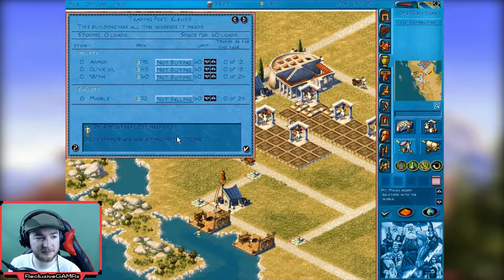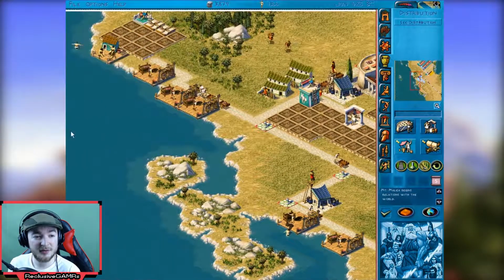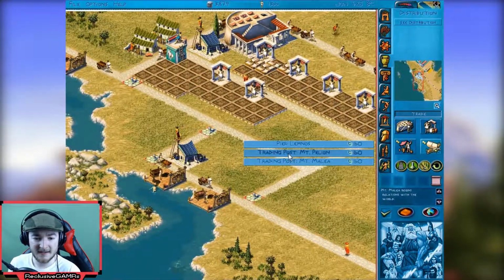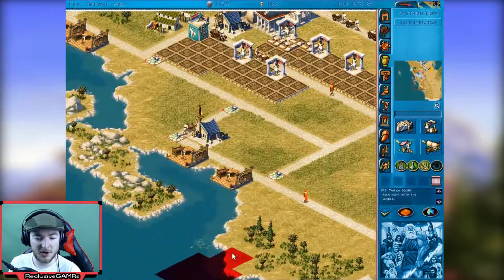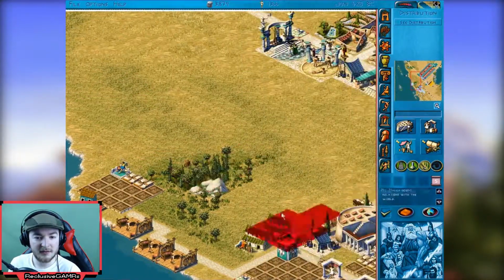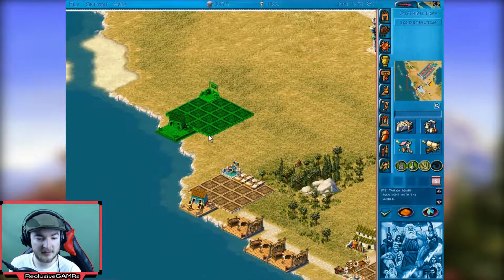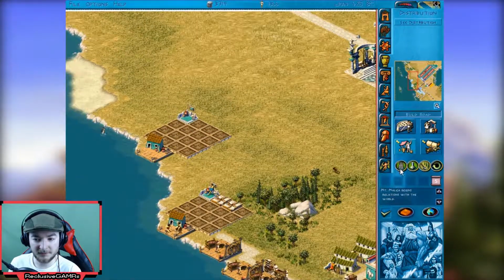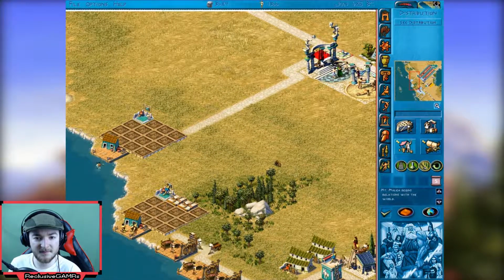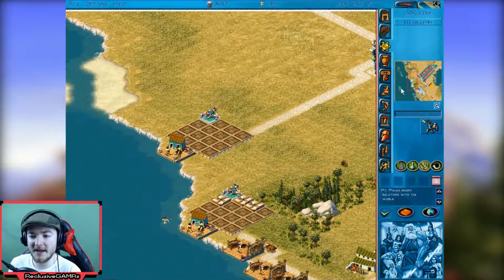So, export marble, which we don't want to do. Can we sell anything? Oh, we're exporting fleece there. That's a bit of money. It's pier to Lemnos. Where could we build the pier to Lemnos? And we could build it here. Suppose that'll do. Connect it up there. We're going to need a little repair man.